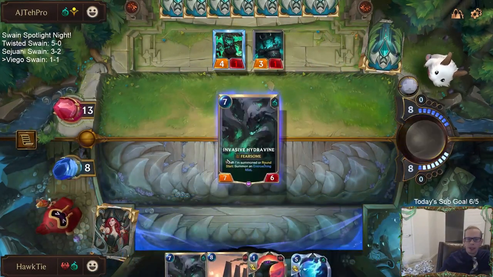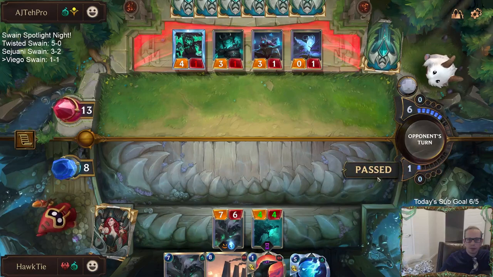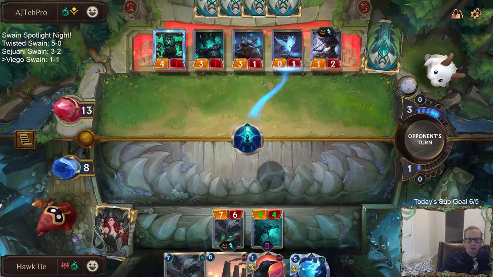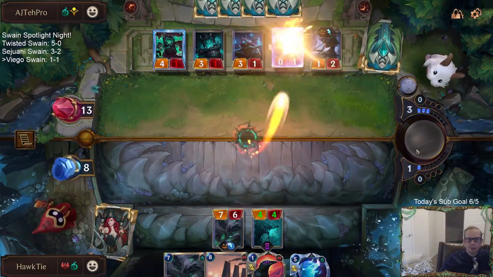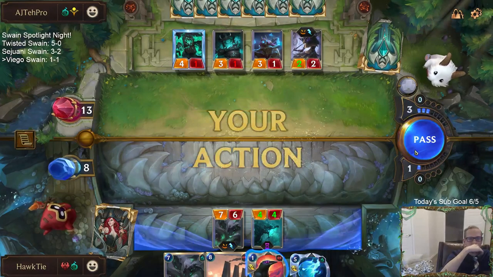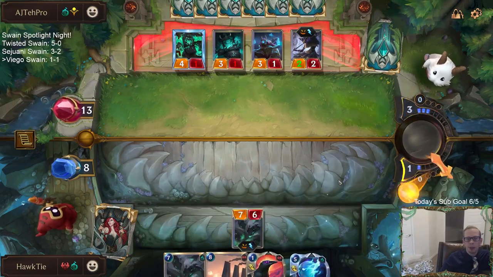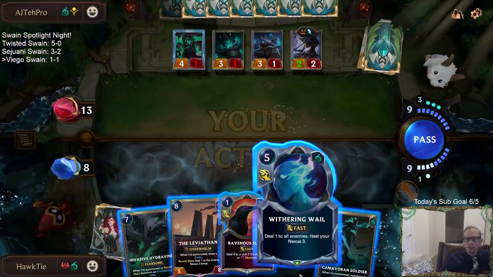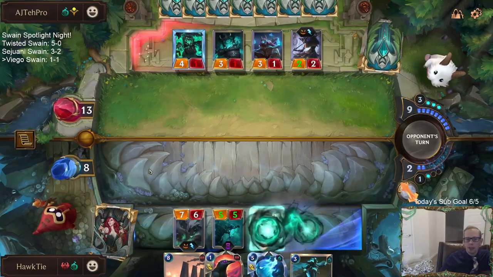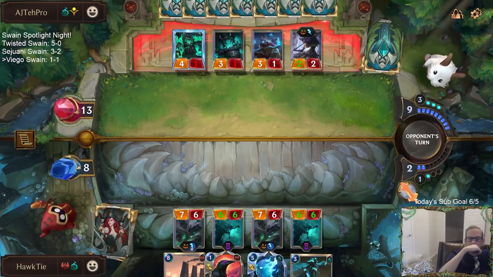Okay. I think I went to Hydra Vine. I'll have 10 mana next round, so not enough to play Hydra Vine and then also play Withering Whale. But I could just play Hydra Vine and sit back on defense with a Hydra Vine. Yeah, that's the way to go. Sit back on defense with another Hydra Vine, and then whenever they attack next round, have Withering Whale. Like, I could attack with the 6/6s.